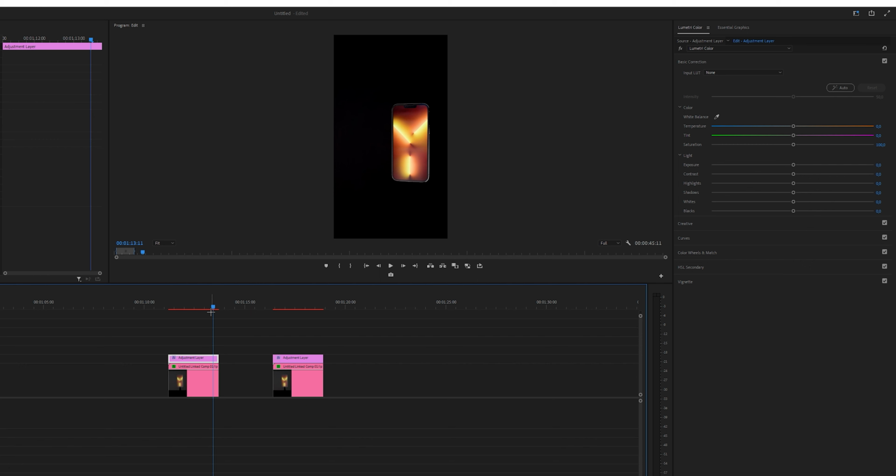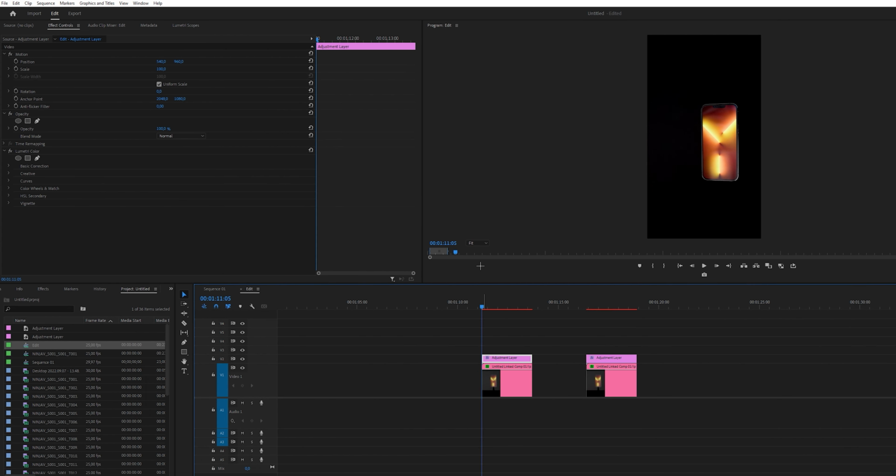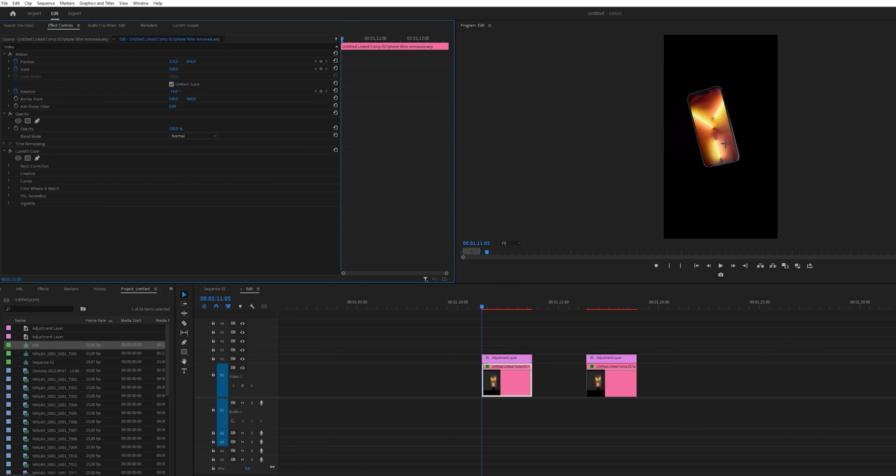Now how do we get the rotation on this? Well, that's probably the simplest part. So we're going to start it a little rotated. I went at about -14, as you can see, and we're going to go scale 100. Now we're going to click these keyframes on, so you can see they must go blue, so click them until they go blue. And that is going to set these little three keyframes over here.